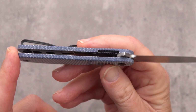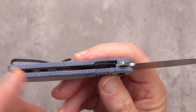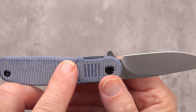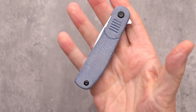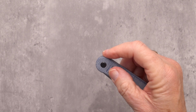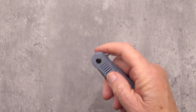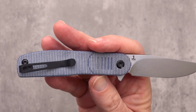You can see that it's got a hidden liner and a liner lock where you've got a little bit of a relief here, as you can see. So not that difficult at all to push aside and close her up. Very nicely tuned detent. Almost impossible to fail. Can we fail it? Yes, we can. But that takes a bit of doing. Just a casual, natural flip will open her up for you.